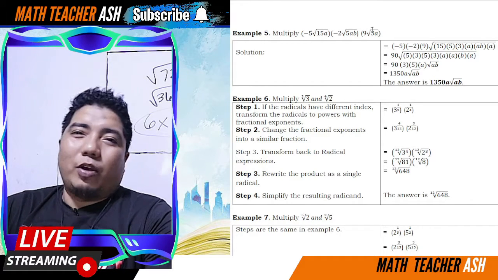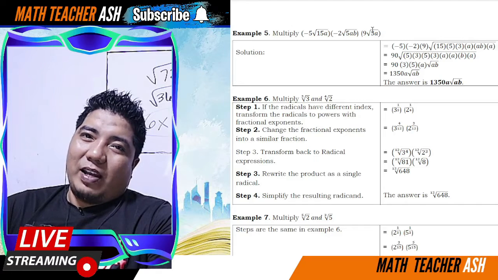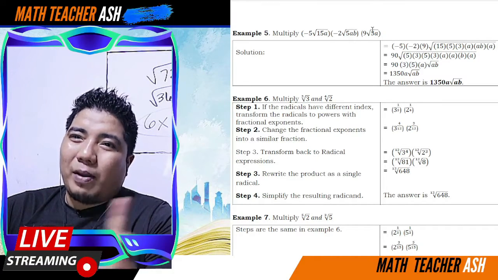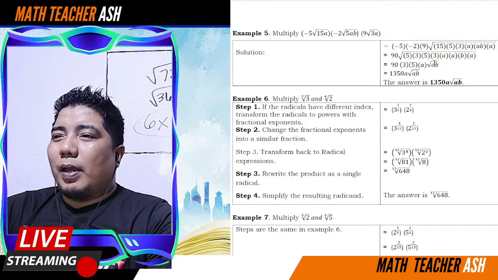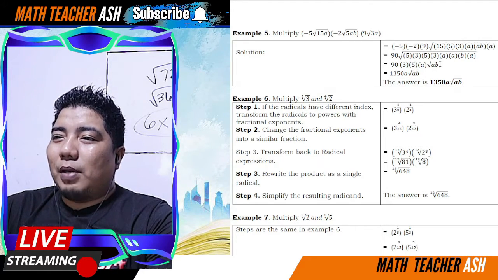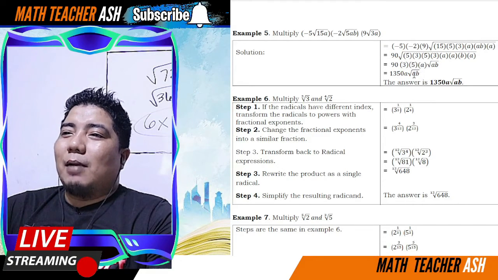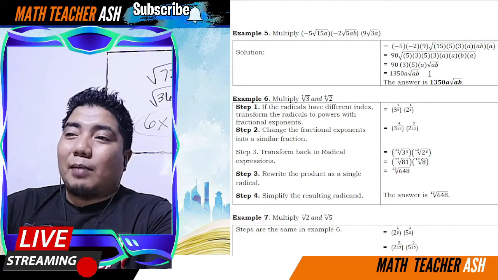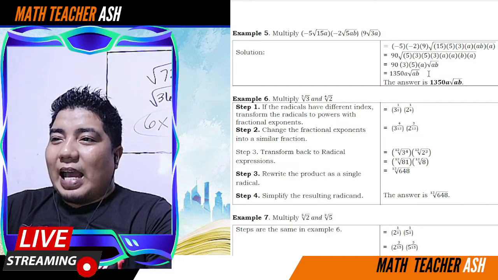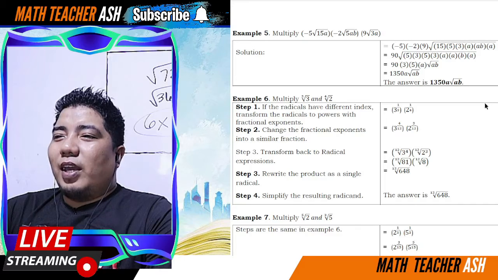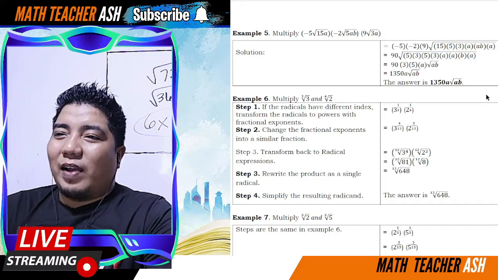So, one A will stay behind, because this is A cube. So, A cube divided by the index 2, you have 1, but you also have a remainder of 1. So, A stays inside. Then, B is a single factor, it has no perfect square. So, AB stays inside the radical. So, if you simplify 90 times 3 times 5 times A, the answer is 1,350 A square root of AB. Okay, and that is your final answer.